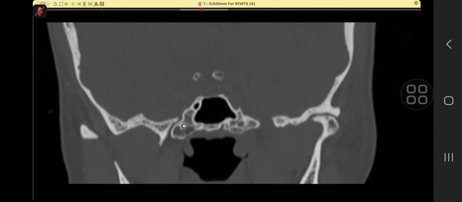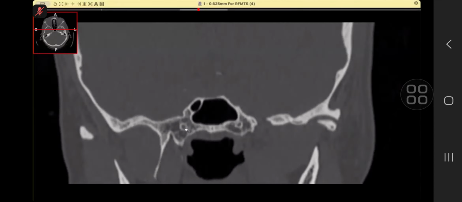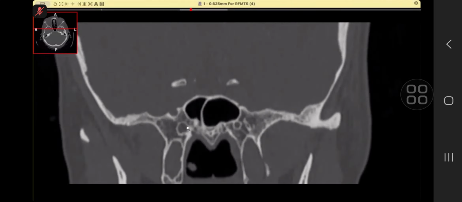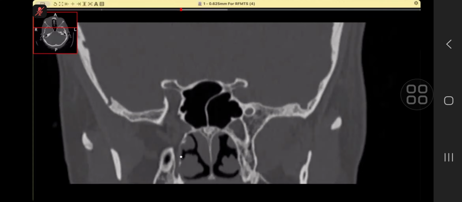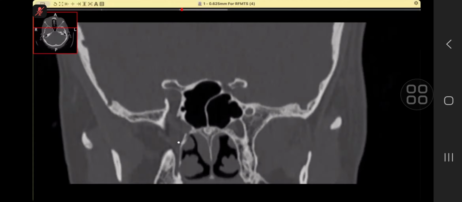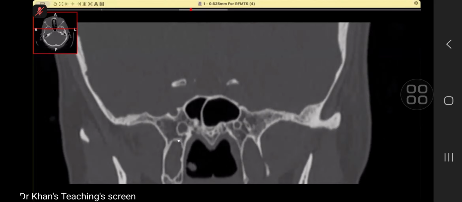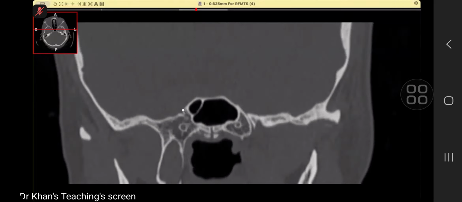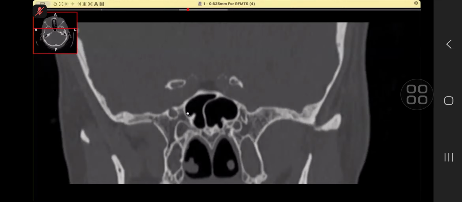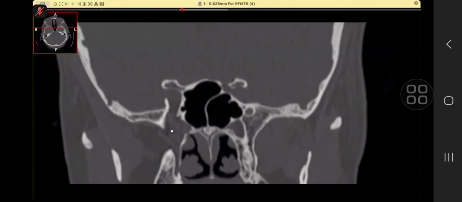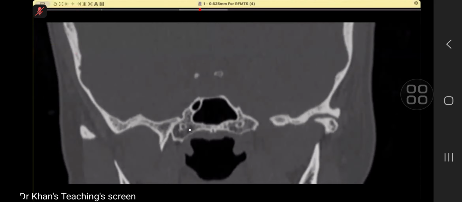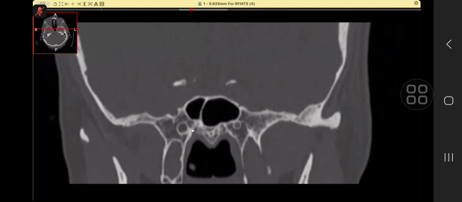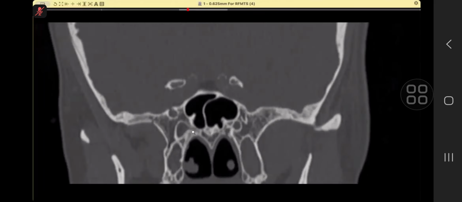As I'm tracing it anteriorly, look at this. It comes, and then opens into this space. Do you see this? So even on coronal, you can see it. This is the pterygopalatine fossa. Going back, lateral to that will be this foramen, and this is the foramen rotundum. And you can see how it opens here. So this is the foramen rotundum, and this is the Vidian, and both of these are for the exam. They will ask you anatomy if they show you this case.